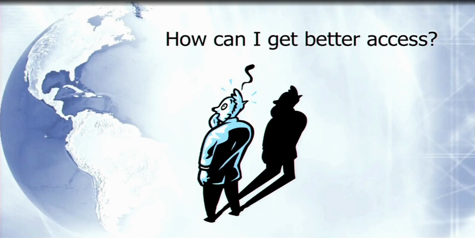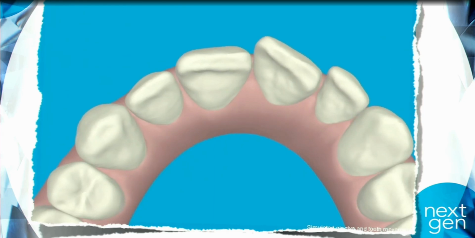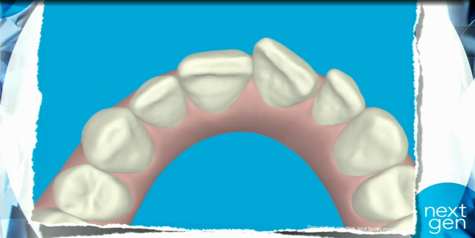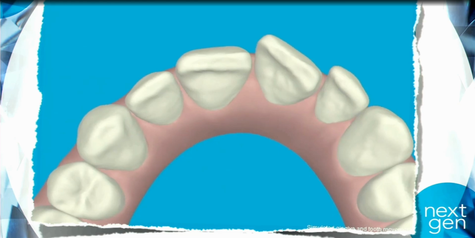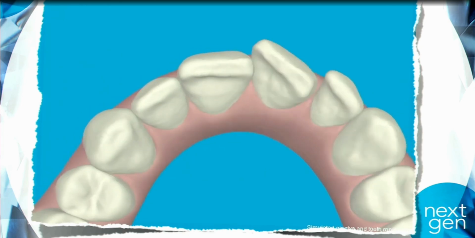Okay, so how do I get better access? Let's look at some ways. Look at this difference. Now this gentleman just said this right here. He created some space, then the teeth fully derotate, and then it closes back in. Now that's going to take you a couple more aligners. But I'm not in a race. I'm not trying to get the thing done in 8 aligners.